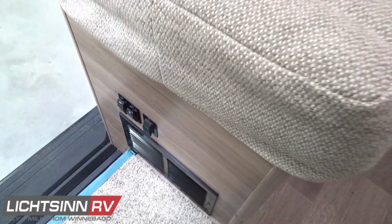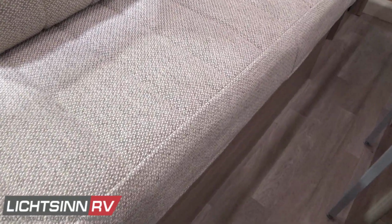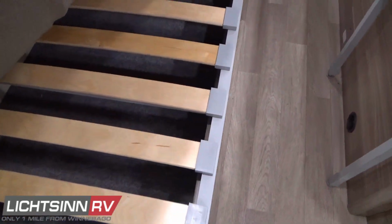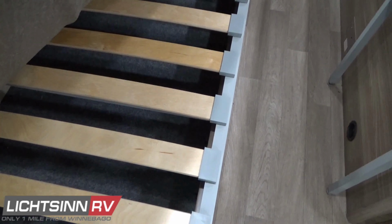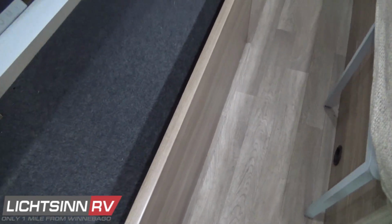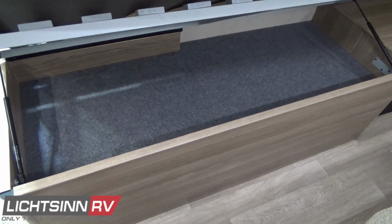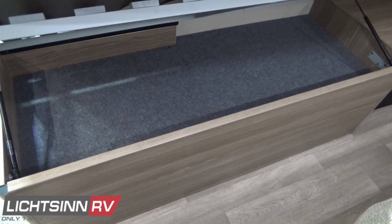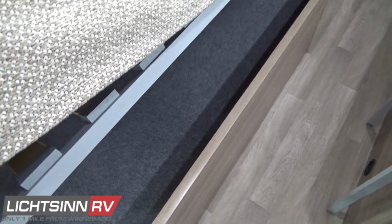A cold air intake for certain appliances which are underneath this twin bed that we'll showcase here in a moment. Again, this twin bed is 26 by 81 inches. It also features the Euro slat suspension, which allows for better support, but also great fresh air ventilation to keep your mattress nice and cool. You'll see storage underneath this location, and then underneath the floor of that location is where you'll see certain of the Pure 3 components from Volta Power Systems, which is why we have that fresh air intake in the front.